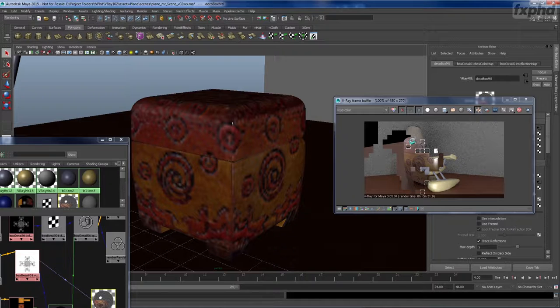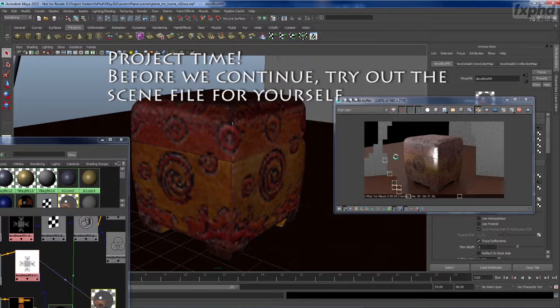And you can see that the reflectivity of the box is knocked back inside the grooves of the box. We don't have the displacement map working inside here yet. That'll be our next goal.